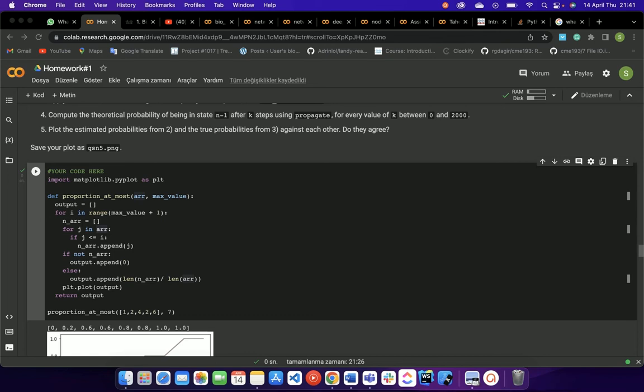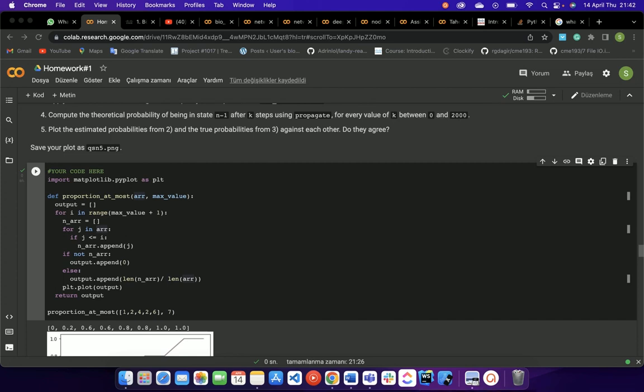To do this, we created the function called proportion_at_most with our parameters and made an empty array called output, and for every item in the range max value + 1, and inside that, for every item j in our array R, if j is less than or equal to our item i, we're going to append that to our empty list. Then outside our inner for loop, we append 0 to our list if this expression returns true. Otherwise, we will append the proportion of the length of our new r and r array and return the output.